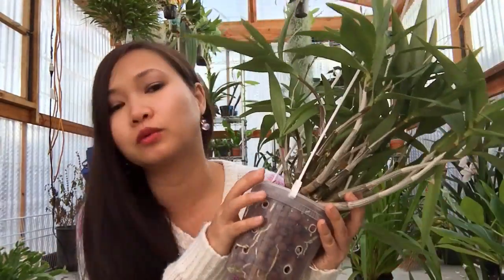So there's a huge temperature drop between morning and night. And that's in the summer. So what happened was when I moved these guys into the greenhouse, it was in the beginning of November. I actually put all my Dendrobium nobilis and this one, kingianum, in a winter rest.